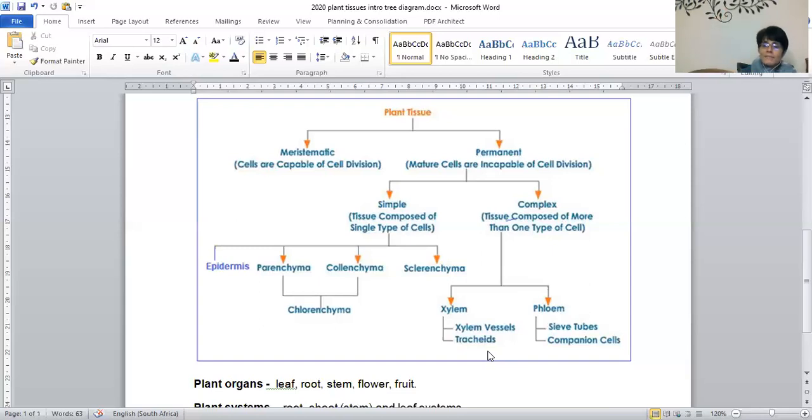Okay, then you also need a food-conducting tissue, so that is called phloem. And if you think about it, the leaf will photosynthesize and make glucose, and then that can be stored as sucrose. Think of a sugarcane plant. So sucrose is what's going to be transported from the leaves down to the rest of the plant, and the plant can break it down into glucose and then break the glucose down further to produce energy for the cells to grow and do what they need to do. All right, now those 2 cell types that make up phloem, there are actually more, but I'm only giving you the 2 main ones. They're known as sieve tubes and companion cells.